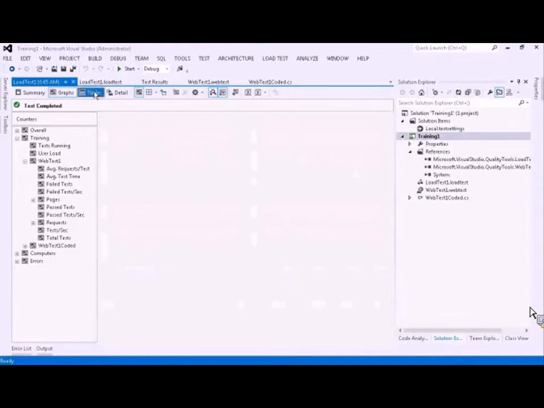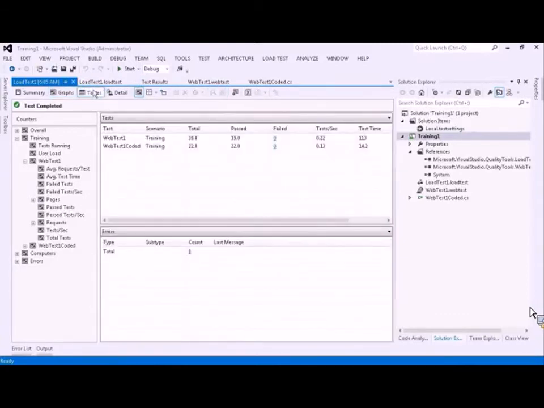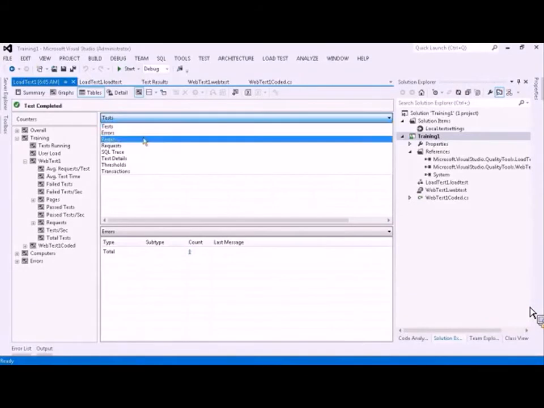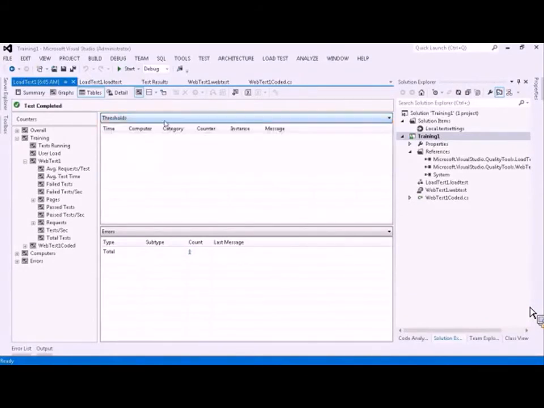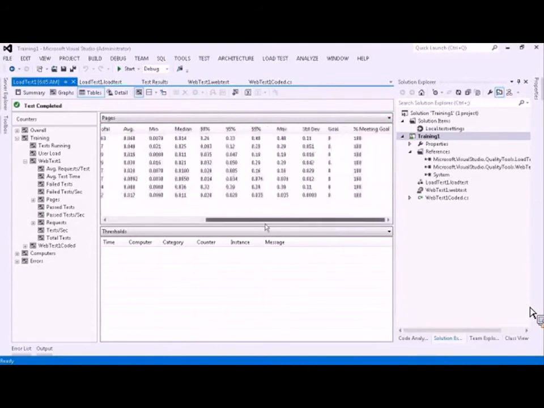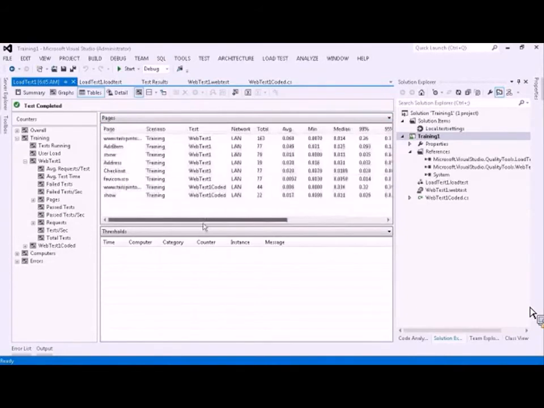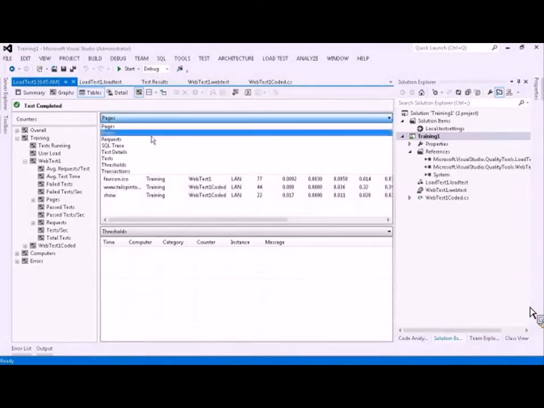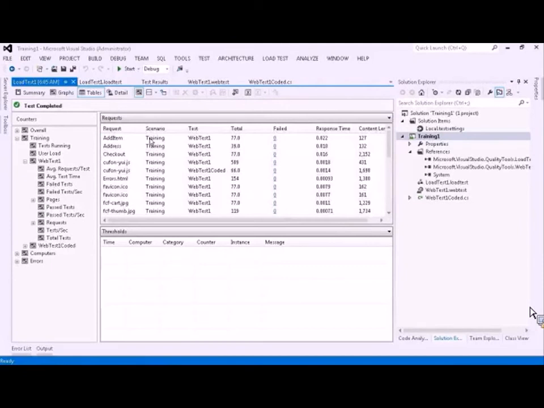here we're looking at tables. So we've got a number of tables that you can actually work with on a load test. There are errors, pages, you can get requests, transactions, SQL trace. We haven't got any threshold violations or any errors at the moment, so we can't actually show you those. We can see exactly how many pages, and we've got down to our 95% and all that, so depending on the standard deviation, we can still be reasonably accurate because we know how well we did. If we look at requests, this enables us to drill down.